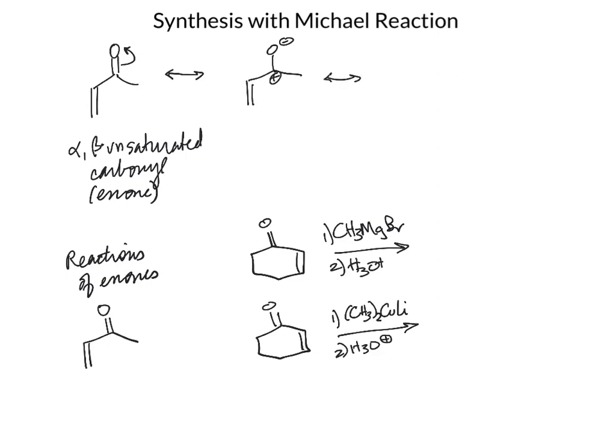But when we have a second site of unsaturation between the alpha and beta carbons, the resulting carbocation in that drawing is allylic, and so we can move the positive charge down to the bottom carbon. So overall, when we think about the reactivity of an alpha beta unsaturated carbonyl, we notice that the carbonyl carbon, as always, is partially positive, but the beta carbon as well is partially positive. So when a nucleophile is approaching an alpha beta unsaturated system, it has a choice whether it's going to attack the carbonyl or it's going to attack the beta carbon.